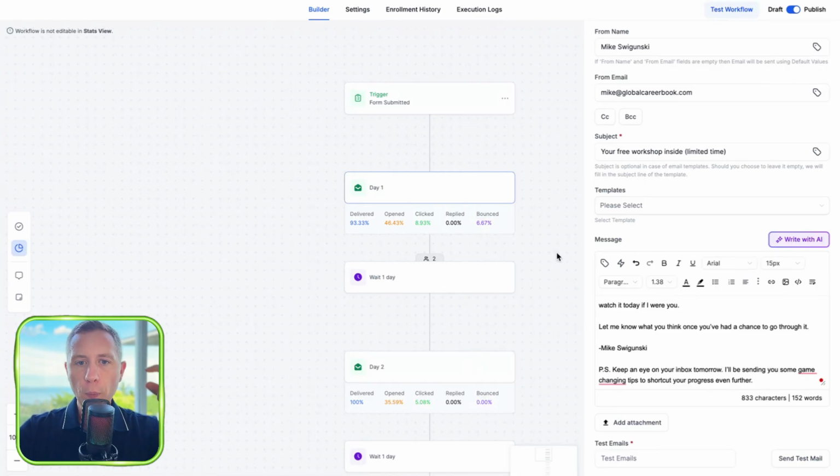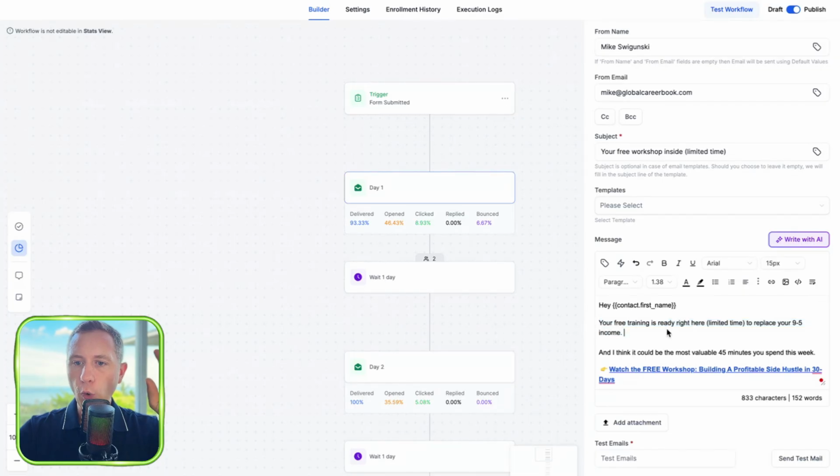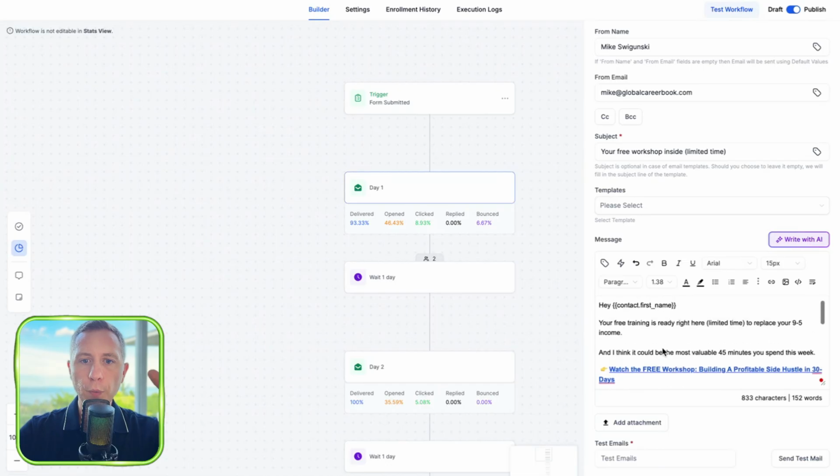So as I can see here, the open rate is good. The subject line's pretty solid. It's just the click-through rate that likely should be above 10% for the first email. So that means that the call to action and the format of the copy isn't good enough. So there's room for improvement here.